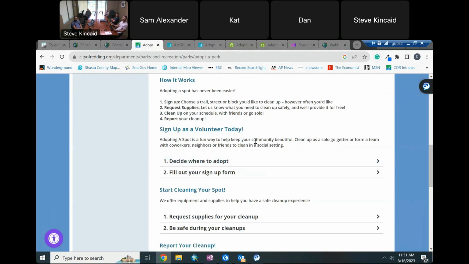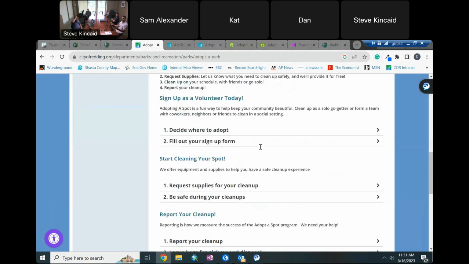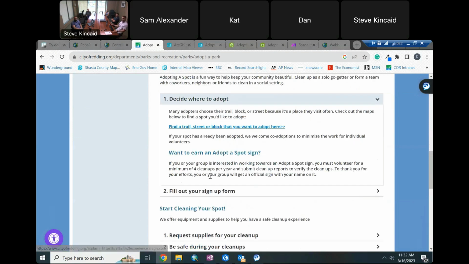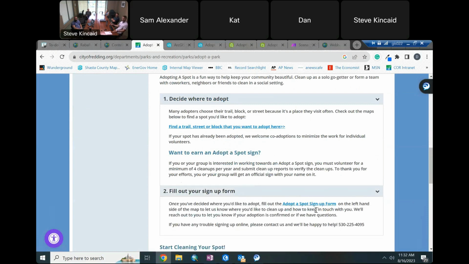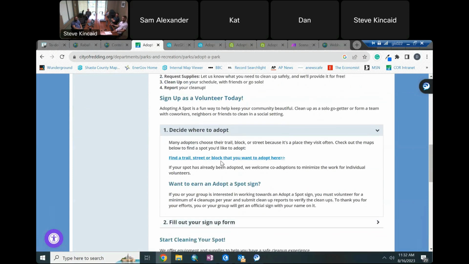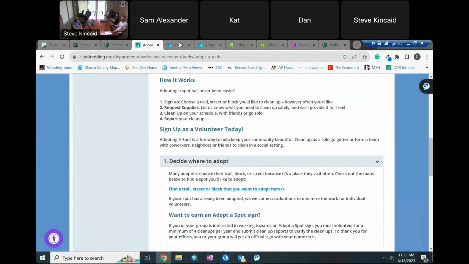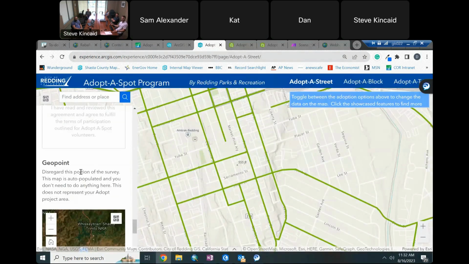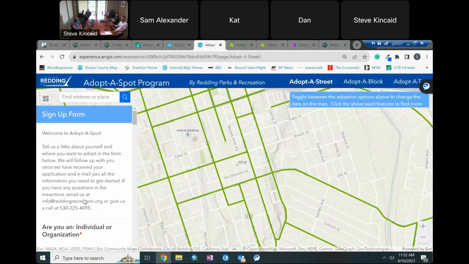So we did it a little bit differently, but essentially you go to this form or you come to this city page, and then it'll link out to our Experience Builder. They actually kind of did a redundancy here because our sign up is built into the Experience Builder. So they really don't even need this part in here, which I told them, but I guess they haven't fixed it yet. And it links out to this. So here's our Adopt a Spot map.